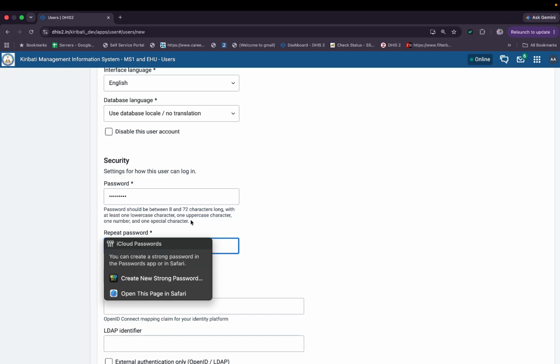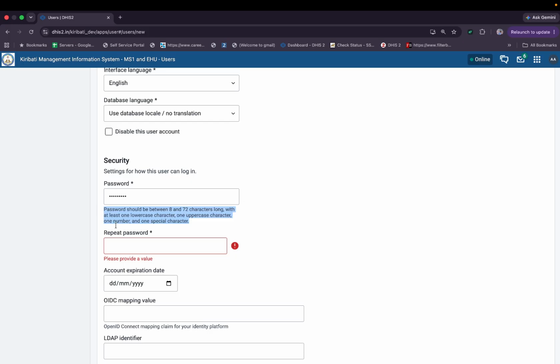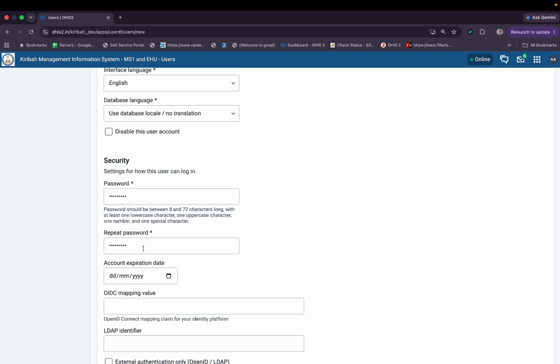So all these details are available in this section. So you can see the combination over here. I'm just going to put my combination for now. And oh, okay, it says it does not match. Yeah, now it does. So I've given the correct one first here and then repeated it over here.